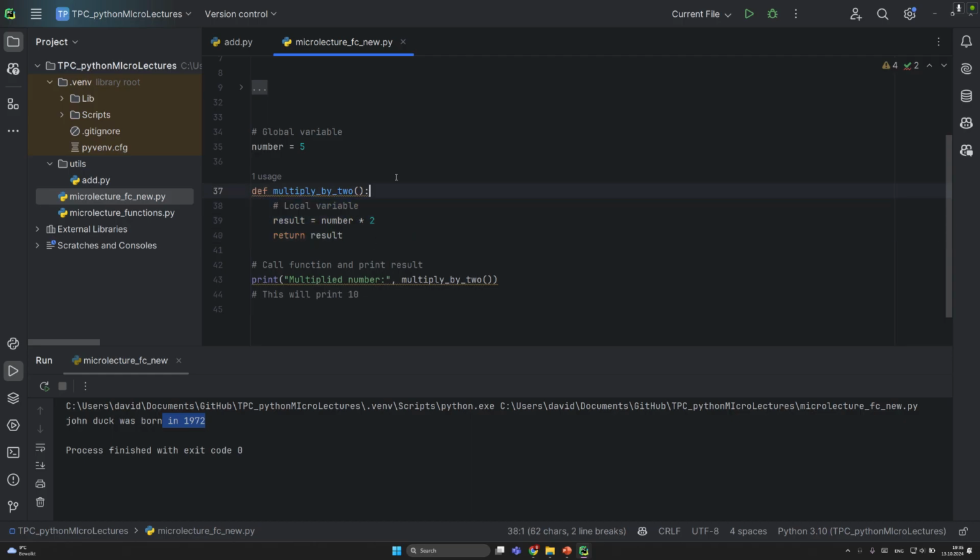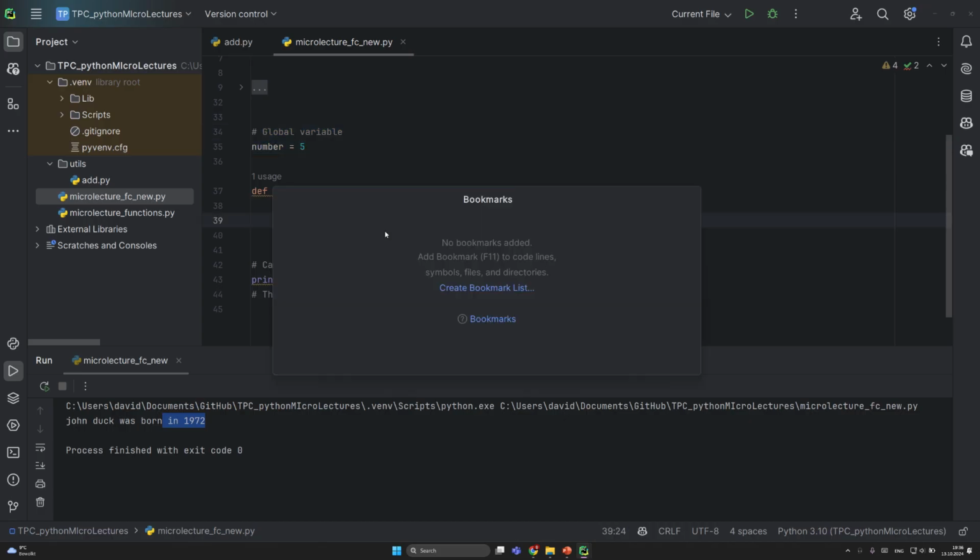And in the case of functions, what this means is that this number here, called number, can be accessed from wherever you want. Since it's in the root of the file, you can create a function and then call it. As you can see, if we double click this, the IDE highlights it, so we know it's the same. This is a very simple function that just multiplies two numbers. But in this case, we don't use the parameters because it accesses a global variable, and that global variable is just a normal variable that it changes.